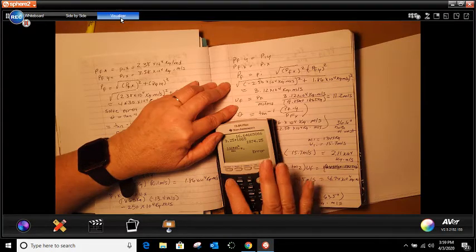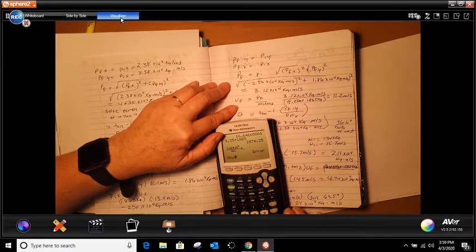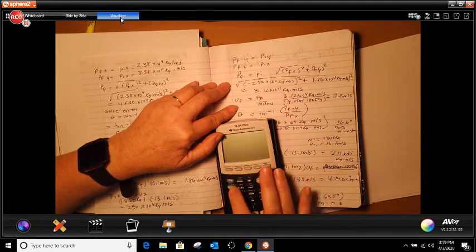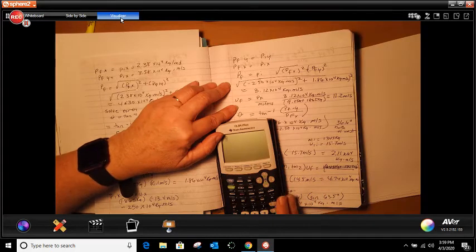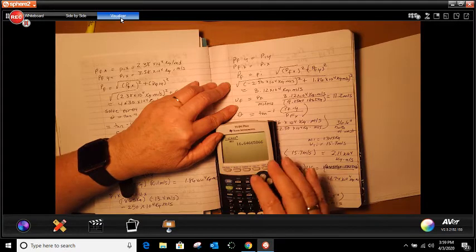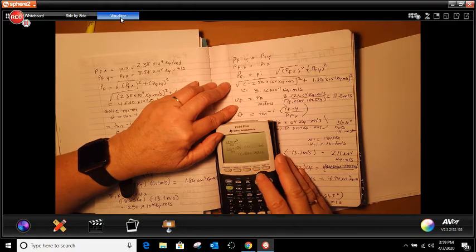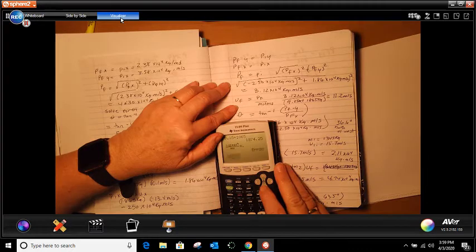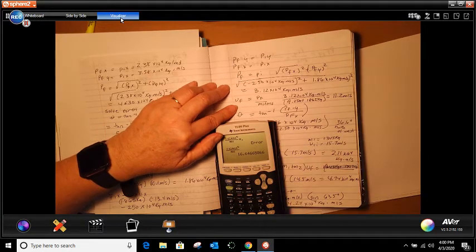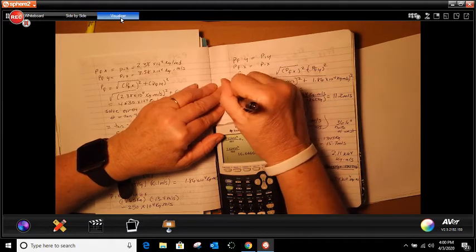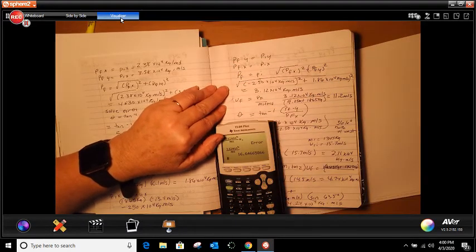Try it again. Alpha y, enter. 3.12 times 10 caret 4, down, and let's see if I can get my second answer again. And then I got 16 that time too. So I'm assuming, based on what I'm doing, I'm going to keep the 16.64, and I'm going to put a little mark beside it. And then I'm going to come back to it if I have time to check that again.